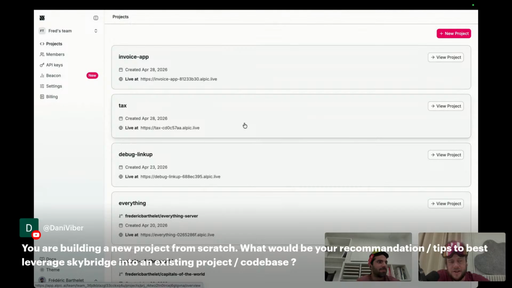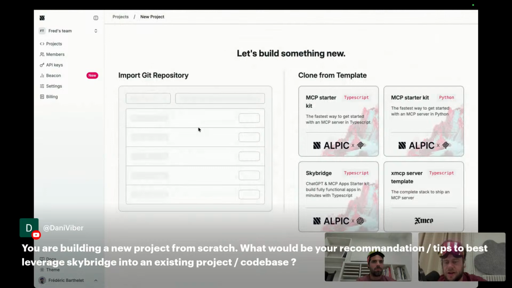If you already have something, if it's a monorepo setup where you already have your backend or existing frontend, maybe mobile application, Skybridge fits within this existing setup when you create a new project and source repository.